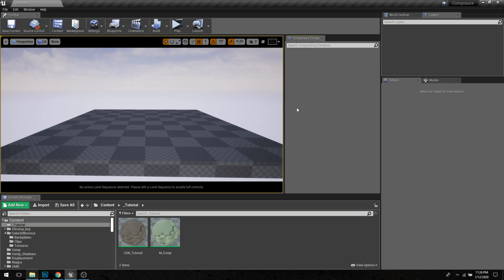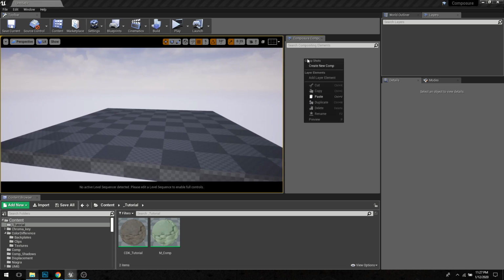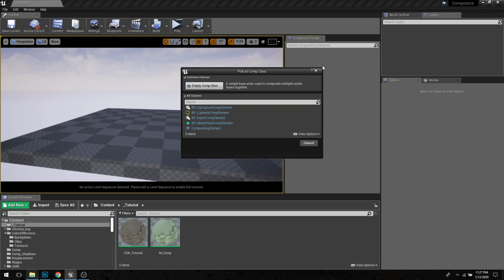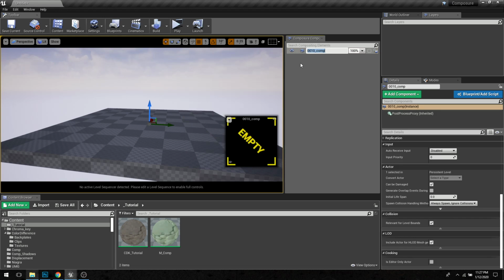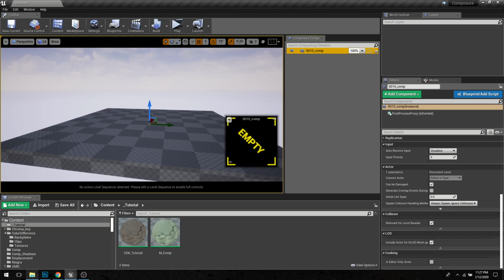And when you first start off, it will be a blank window. And similar to After Effects, you're going to create a comp. And in this comp, you can have some preset elements, but I'd say 99% of the time I start off with just a blank comp. And in this, it will give us a name. And it will say that it's empty because we don't really have anything in this yet.